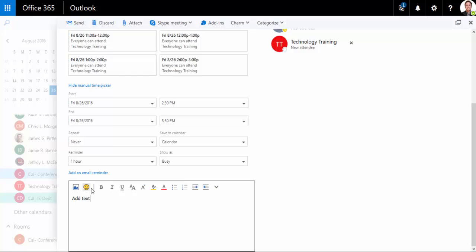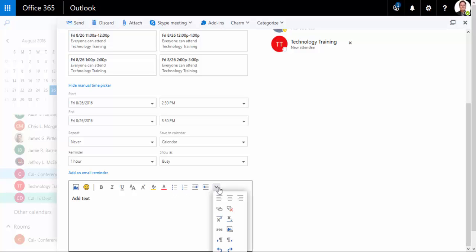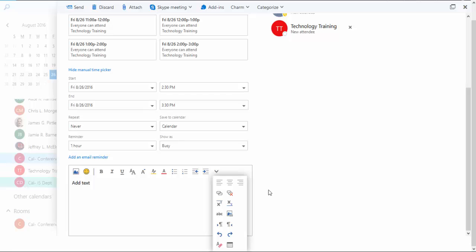So we can go ahead and include our emojis. We can format everything within this description. We can bolden, italicize, underscore, make bullet points, numbering, as well as the alignment.